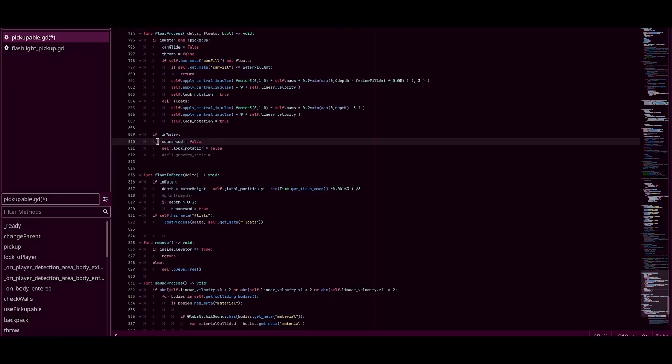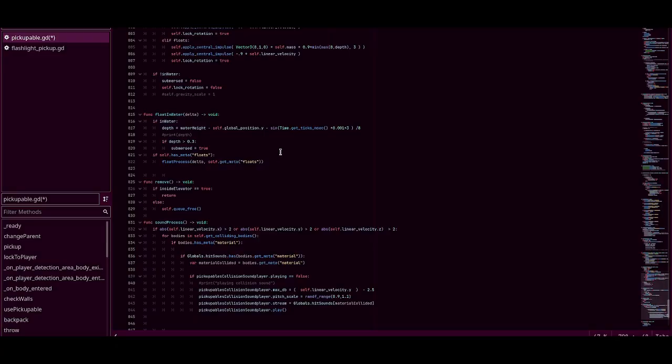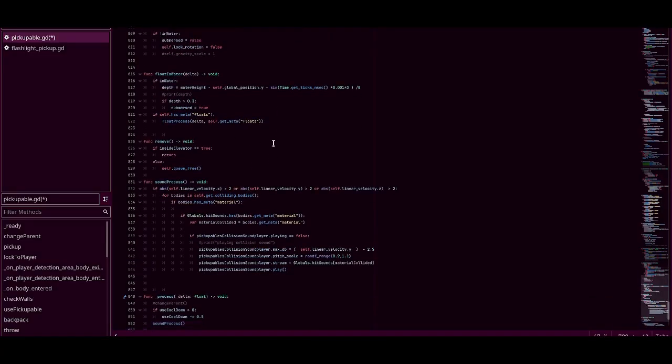I could maybe move this into the float in water, but you know, this works too. If it floats, it does this. If it doesn't float, it won't do it. I could probably change that around, make that better, but this works.